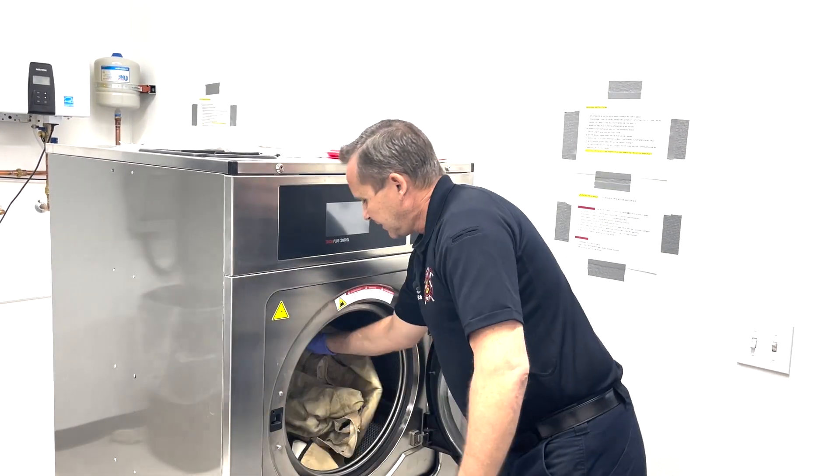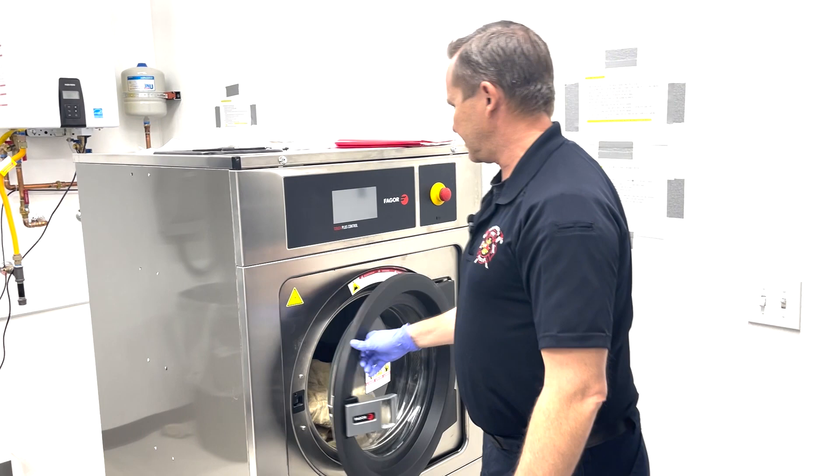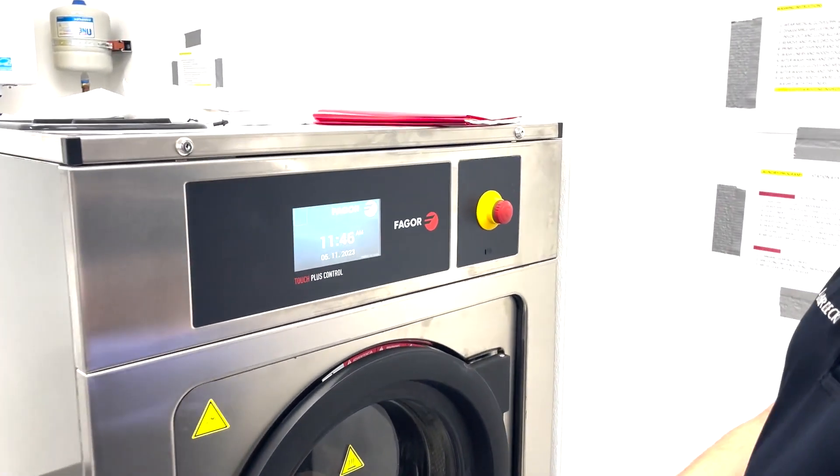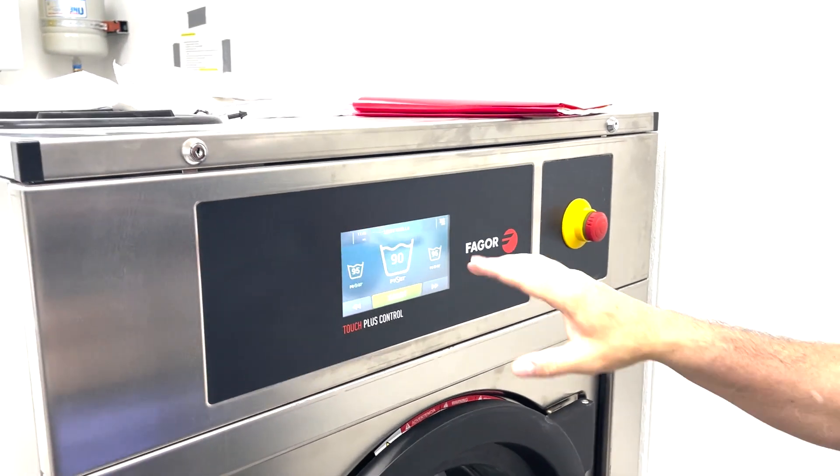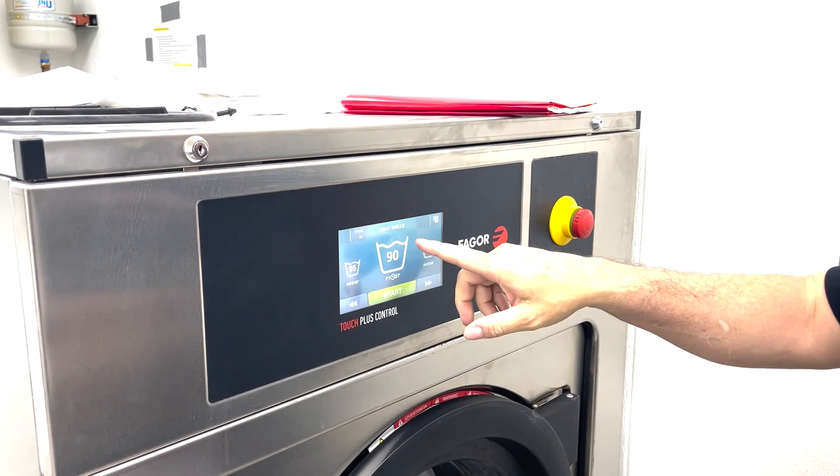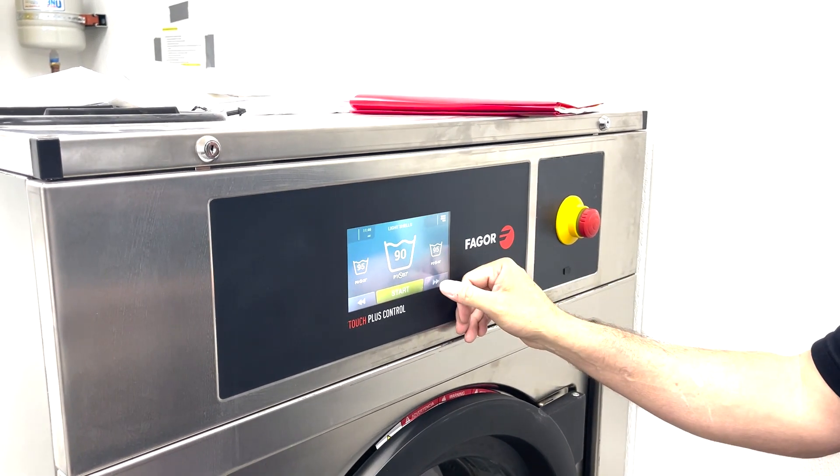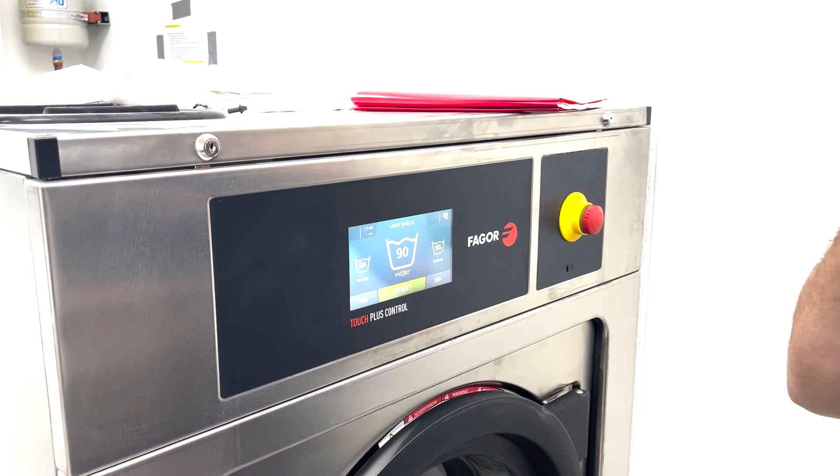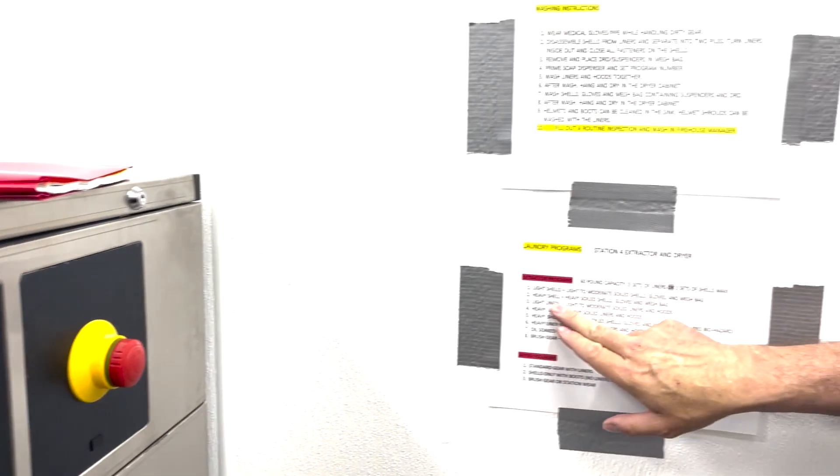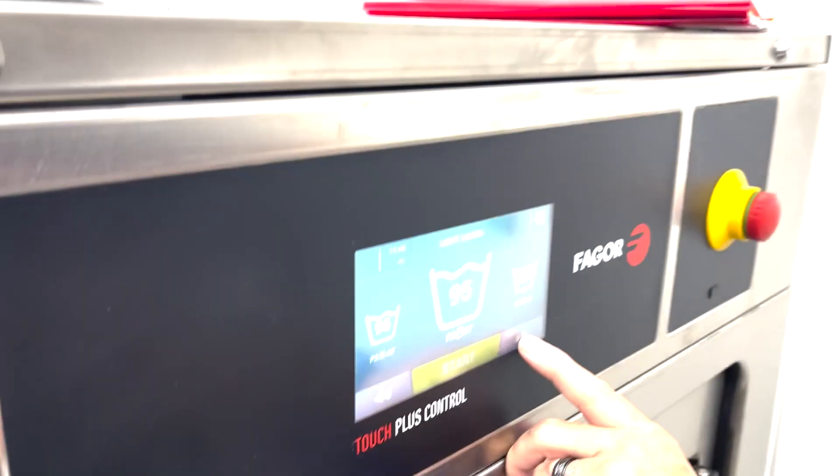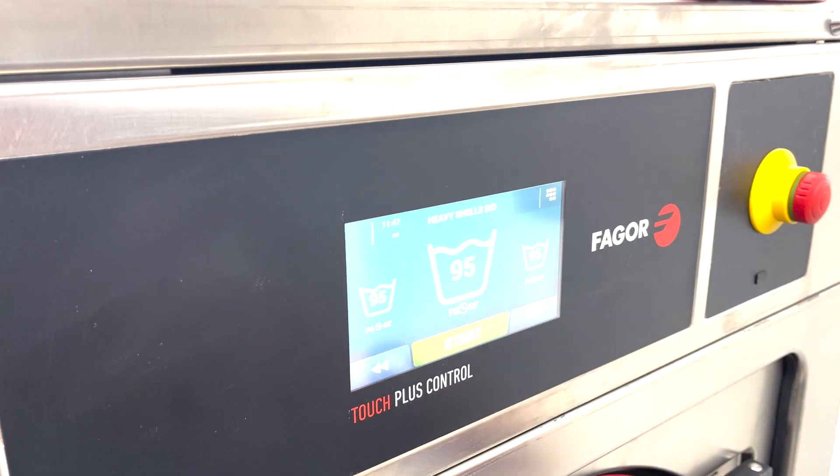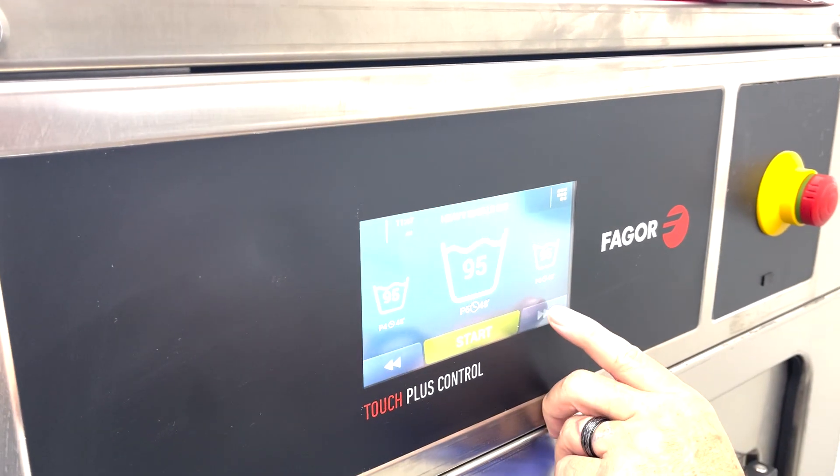Okay, so these are basically lightly soiled liners. We'll turn on the machine. Basically, it's a touch interface, so the program names are right here at the top. You'll just scroll back and forth between the programs. There's light shells, heavy shells, light liners, heavy liners, heavy shells with bio. The biohazard is the blue Strike Back—we'll talk about that.